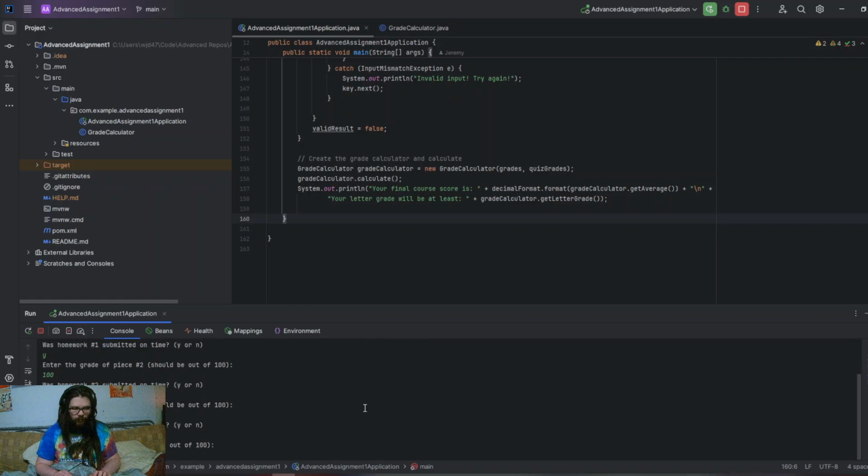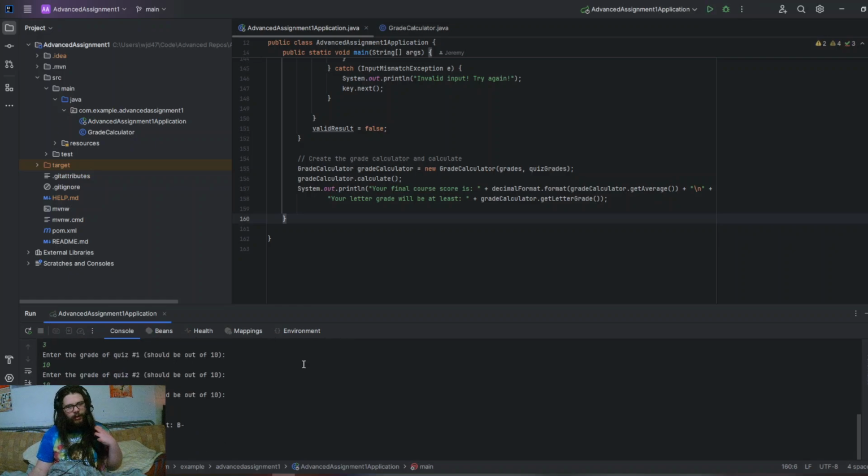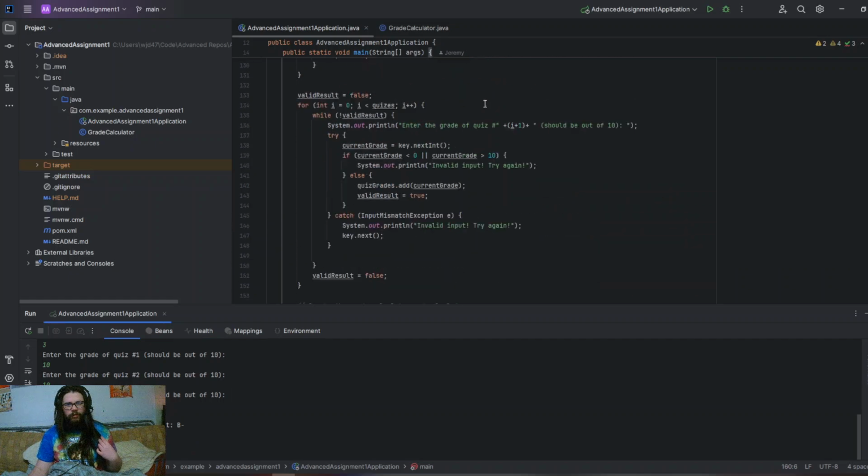And then preliminary, let's keep it simple. These are out of 10, so I do 10, 10, and then let's do 9. So it does all those calculations. I'd say 81.8, and that will be at least a B minus. And yeah, that's how it works.